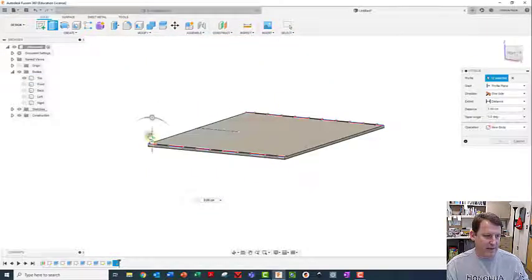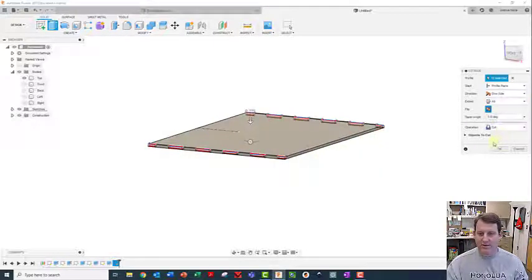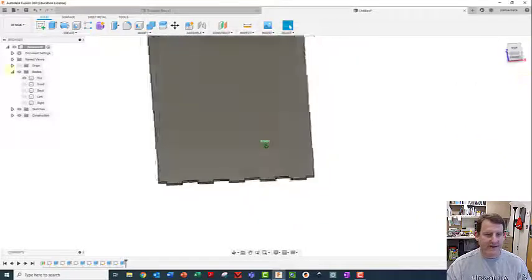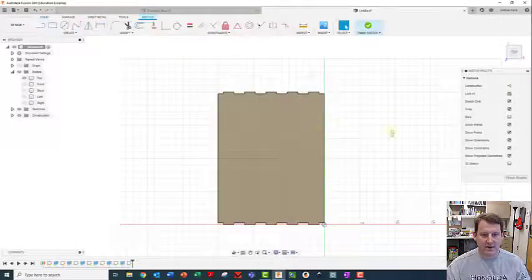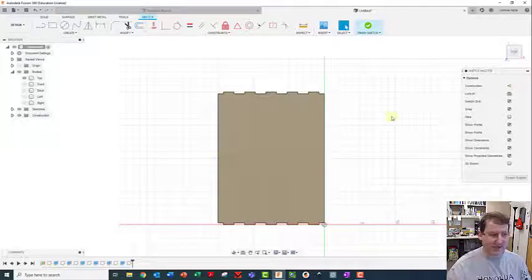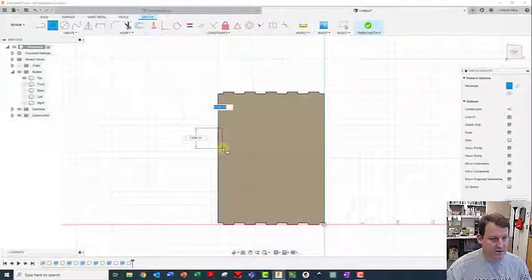I'm going to pull it way past. And then I'm going to come here and just say, nope, just do all the way through cut, and then click OK. And now I've cut that edge. Let's cut the other edge. So again, I'm going to hit a sketch. I'm going to click here. I'm just going to repeat the exact same process, except instead of using width, I'm going to use length on this side. All right, so I'm going to draw a rectangle here.